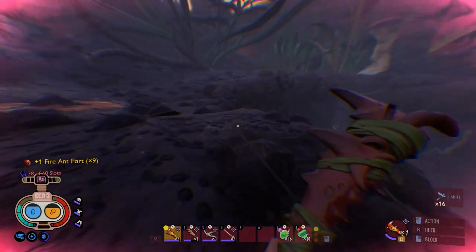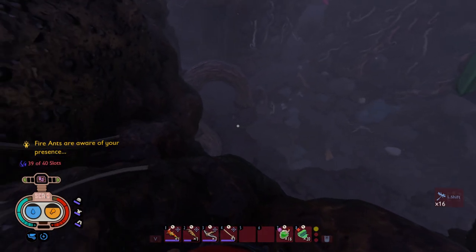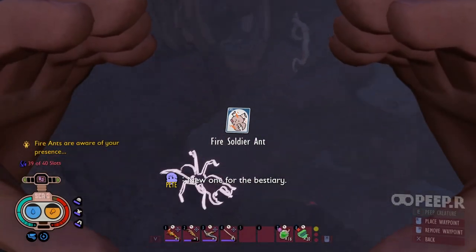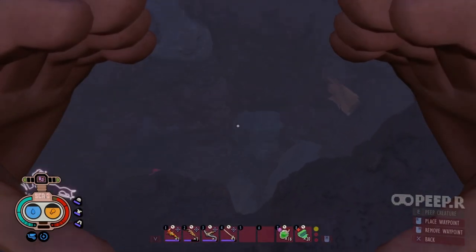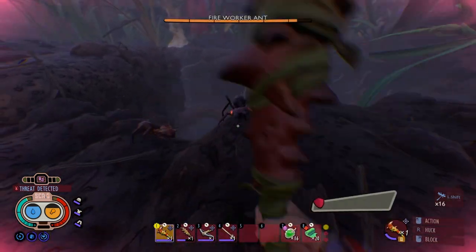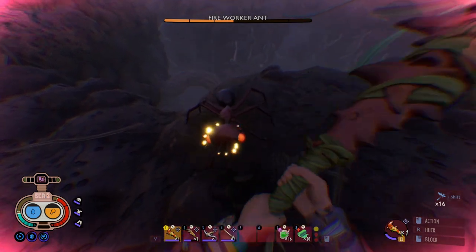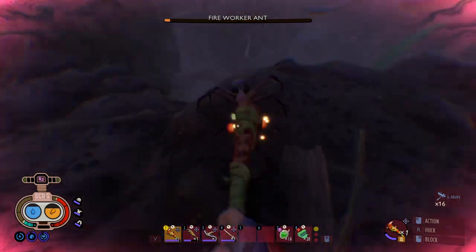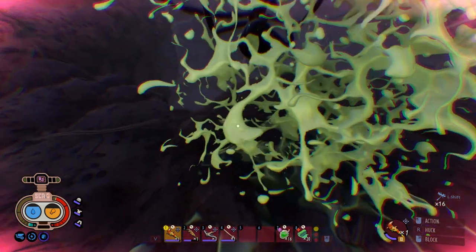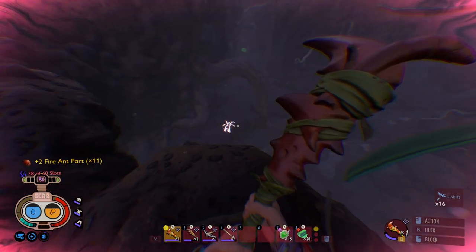Goodbye. So what is this? New one for the bestiary. Fire soldier ant. Oh god. Yep, get stunned. And I have enough stamina to do it. Next upgrade, stamina problem. Taking a look.